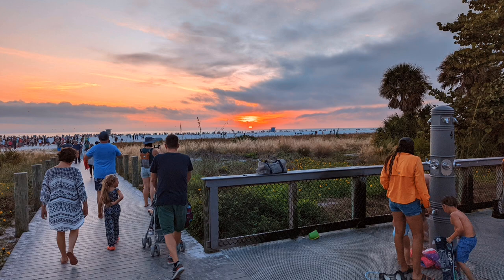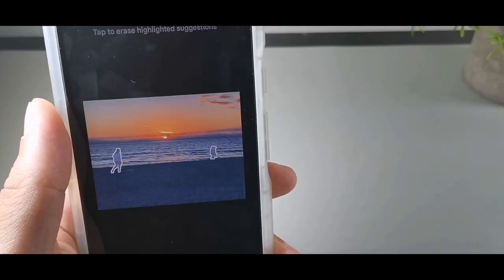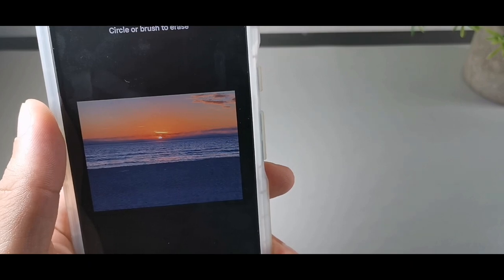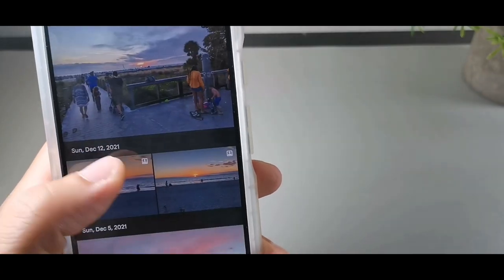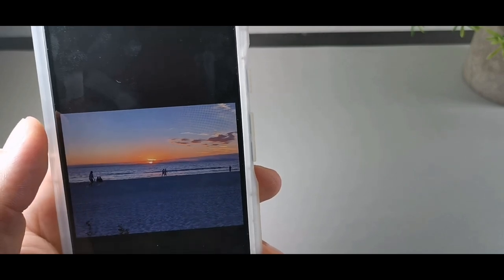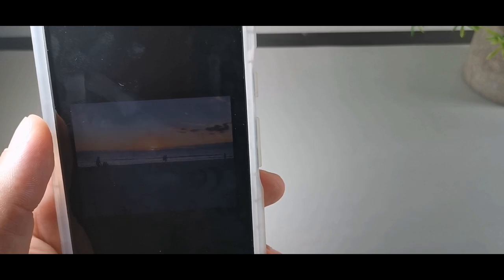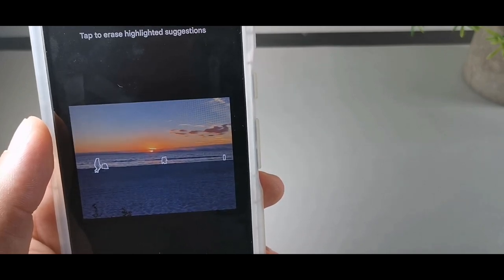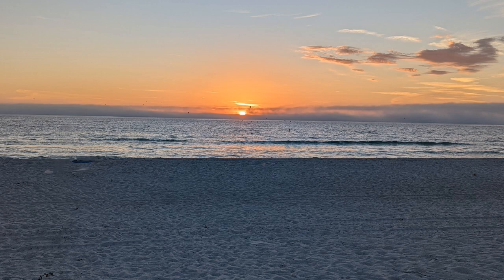We've got a few more photos here. Let's just remove these people from the background on this one — this should look pretty cool. That one came out perfect. Let's save that and save a copy. This is really fun, just going in and messing around with the photos. I definitely want to remove the people from here. It can erase all the people from there. Perfect, that's actually pretty cool. Let's save that.